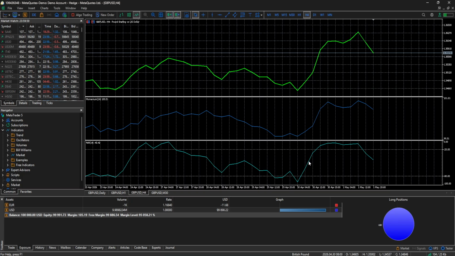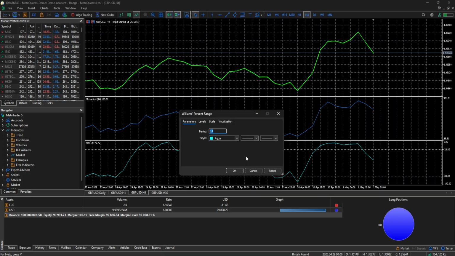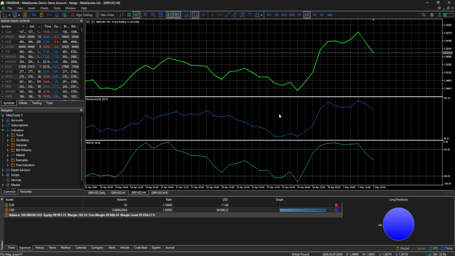It's important to understand what overbought and oversold really mean here. They don't guarantee an immediate reversal. Instead, they show where price is sitting within its recent high-low range. In a strong uptrend, the line can hug the overbought area for a while, and in a strong downtrend, it can linger in oversold. Use these zones as context for momentum, not as automatic buy or sell signals.